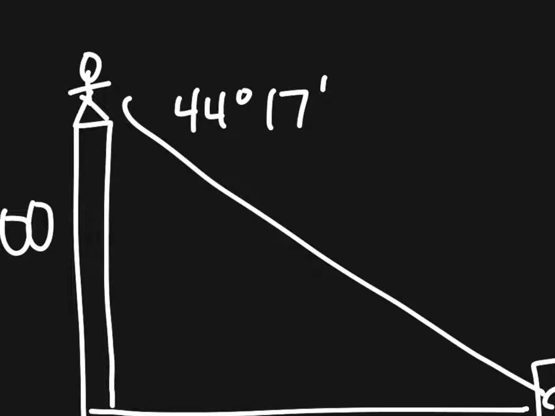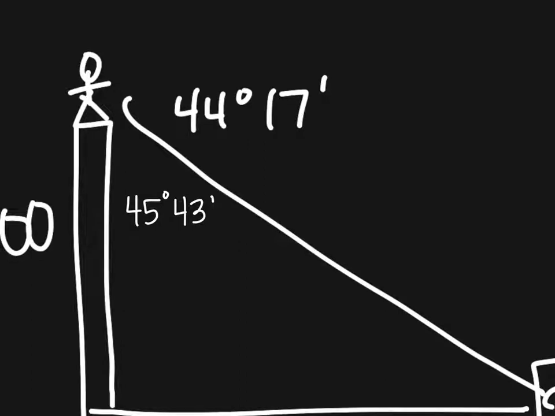Well, let's first figure out how many minutes. I keep saying the wrong thing. If I've got 17, how many more do I need? So I'm going to have 43 minutes. That 43 minutes combined with the 17 minutes would give me a full degree, plus the 44 degrees I already have. So how many total do I have now? Got 45, how many more do I need? Another 45. So this is 45, 43.